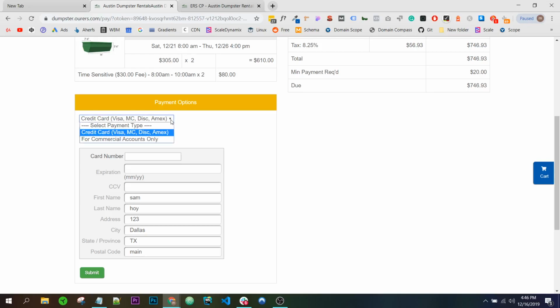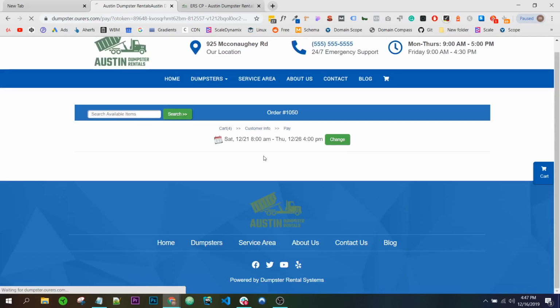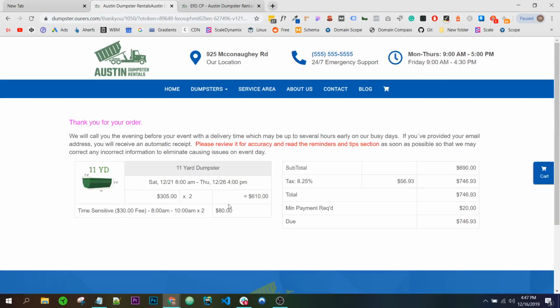So now let's say that they are a commercial account. They rent a lot from you. You put here, please choose the option if you have a commercial account with us on file. They hit submit, it'll still check it out of your system, and it's going to notify you that one of your commercial contacts placed the order, and you then hit submit right here. Now the order's in. Again, took it out of the inventory, says amount due. You handle that any way you normally do with any of your commercial accounts. And commercial accounts can also, you can take it out of that option as well, where they also have to pay full and credit card, or they have to pay a deposit, or however you normally handle it.